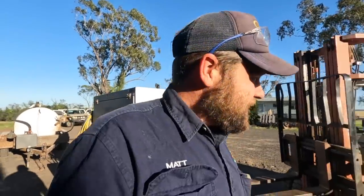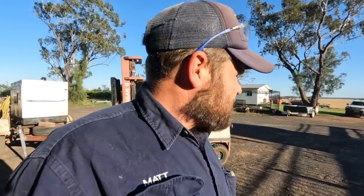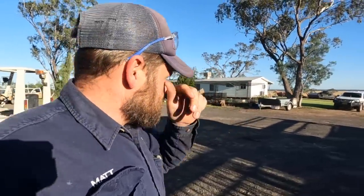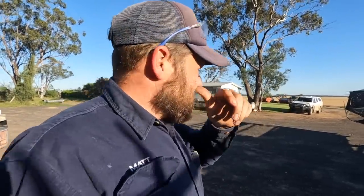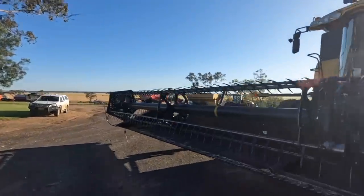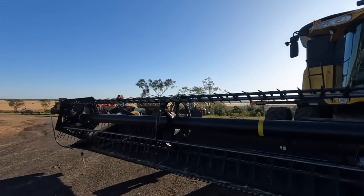Righto, we are back here in the morning. I think everyone else is still in bed. It does look like they might have gone a little later than anticipated last night, because we've got the big mother bin has been full for a day or so, but the other mother bin would have been nearly empty. And Josiah was trucking from that to the silos, and they've also filled up the coolerman, so that's the yellow chaser bin.